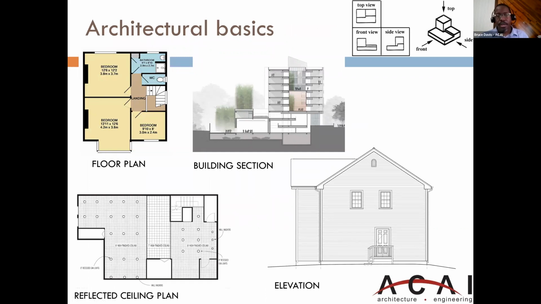So the basics about architecture and the drawings that we put together, you saw the bubble diagrams a second ago. What I'm showing you here on the screen now are the floor plans. These are the different components that an architect would be responsible for putting together. The floor plan, just imagine wherever you're at right now, if you take something and cut, say, 4 feet high, straight across and look back down. So that's the floor plan that you would be seeing, where you would see the doors, you'll see the rooms, you'll see the fixtures in the bathrooms.